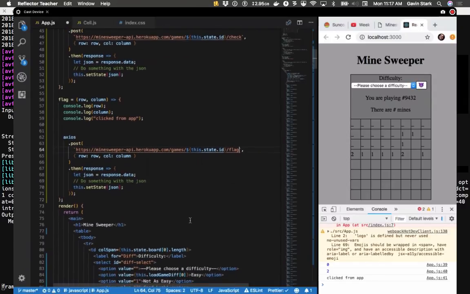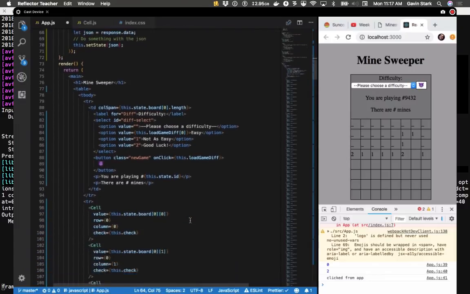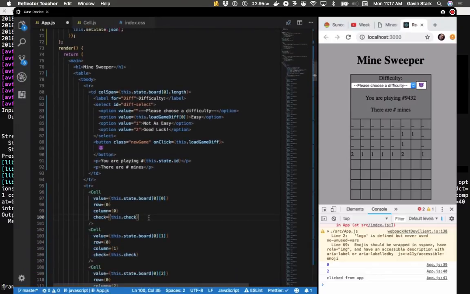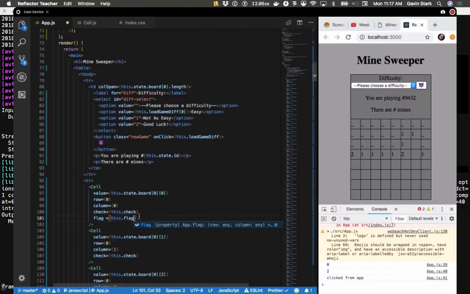So if you go down to find where you create your cells, in addition to passing check, also pass flag. Flag equals this.flag, right? Check is the function when they check a cell, flag is the function when they flag a cell. You're going to take that line and add it to every one of your calls to cell.